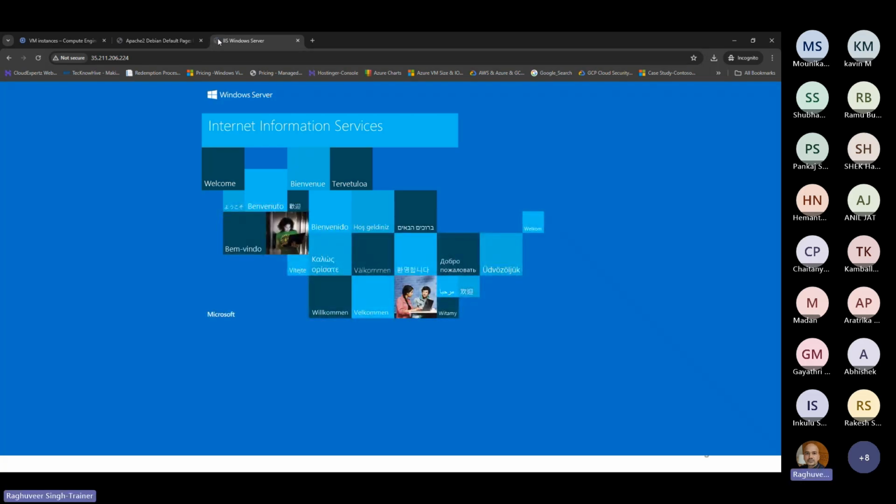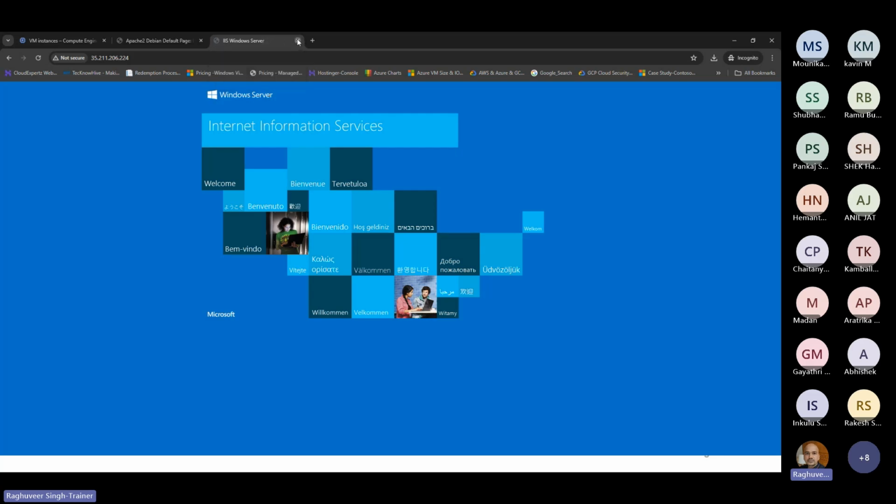So now you can see I'm getting the response from that server over the internet. I am trying to access the server from my personal laptop, and I'm getting the response. What it tells me is that the server is hosting web services. I can go ahead and deploy an application on the server, and it will be accessible to the rest of the world based on the configuration that you will do. So that's the Windows part.